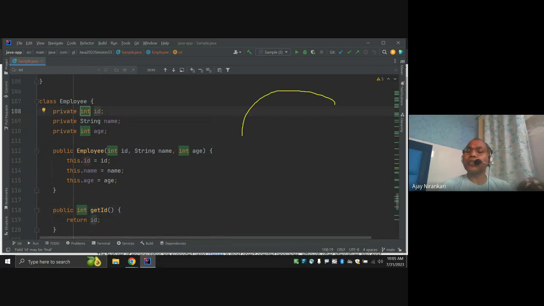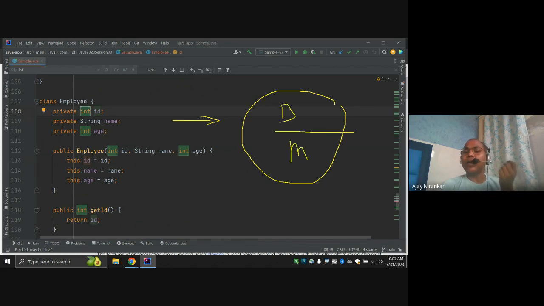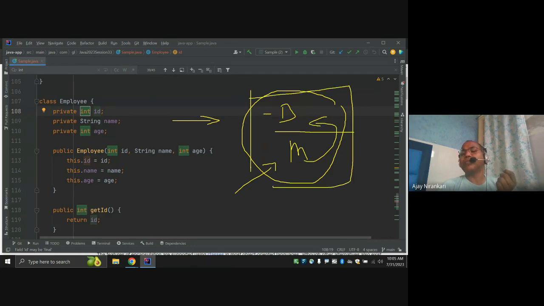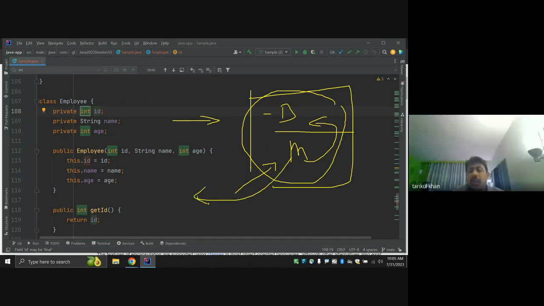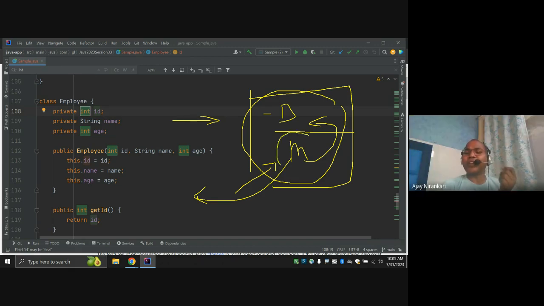So the encapsulation theory says we are going to bind the data and method into a single unit. Why do we need a method? Because this method, inside the same body, can access the private member and return it to you with a get method.